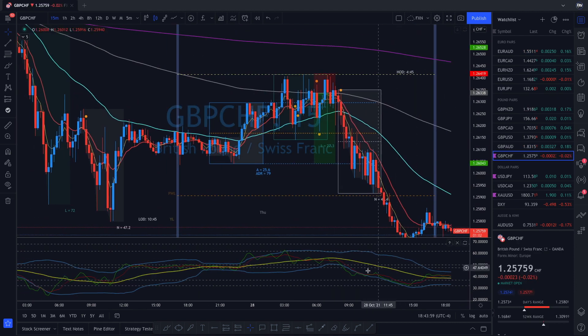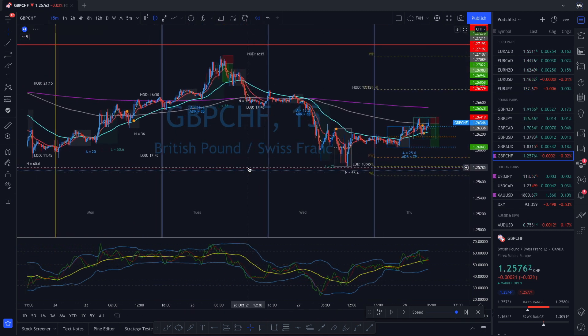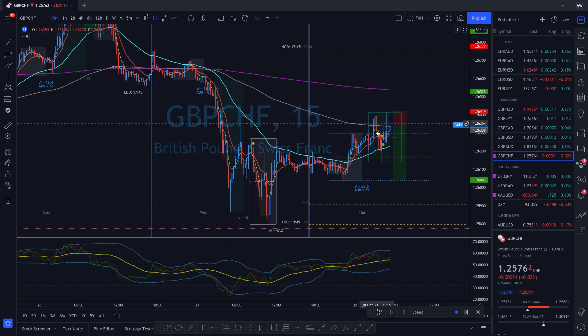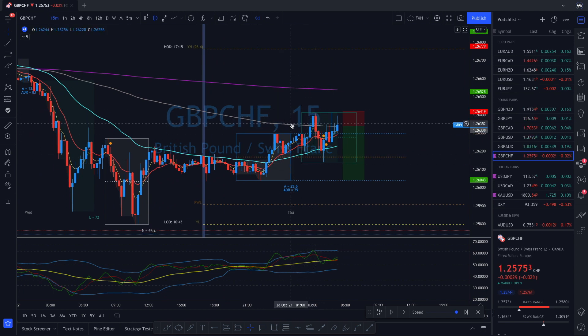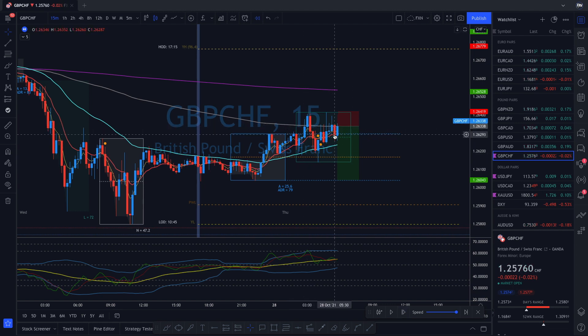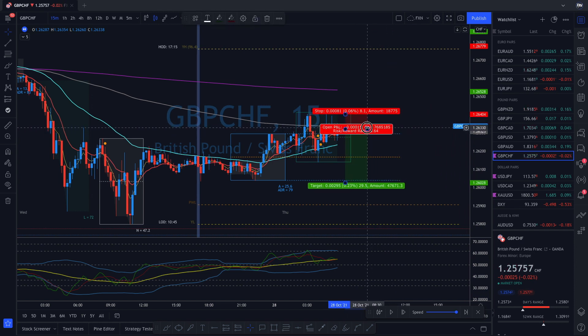The first one was Pound Swiss, and this was all during the London session. We're coming off a peak formation high from all the way up here, so I'm looking for sells only. What we end up getting is almost like a hybrid of a type 1 and type 2 setup, where you have the first leg giving us a railroad track that pins to the 200 EMA, and then we end up getting a second leg. For me, the second leg was actually this red candle right here — that was the railroad track of the second leg.